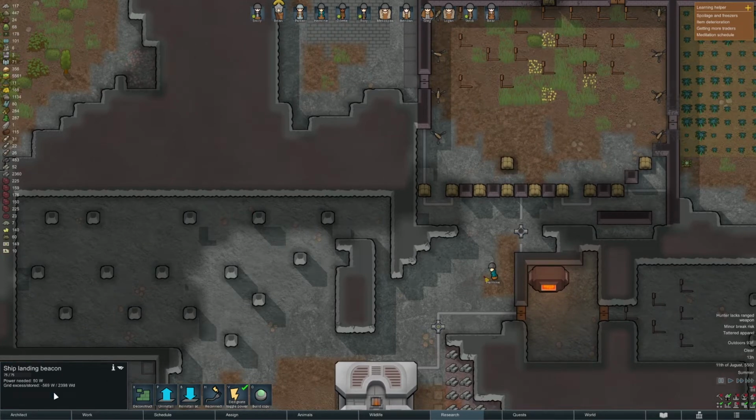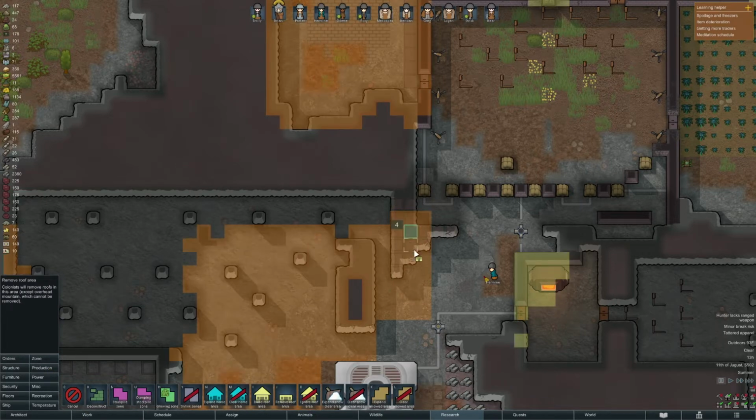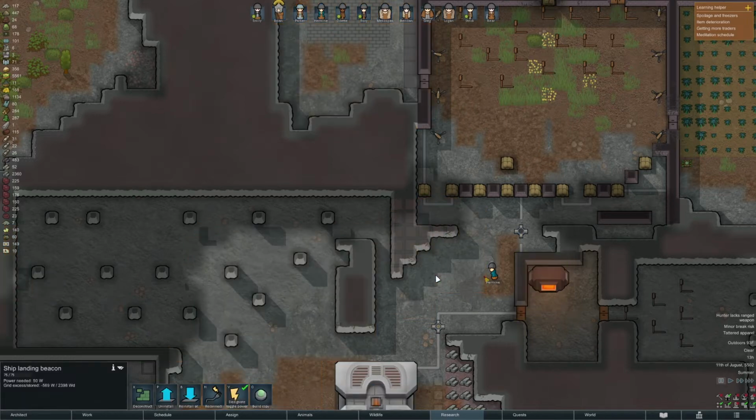So, I don't know if we're mining right now. Start here. You know what? I'm just going to mine all of that. Dude, my other monitor's flashing at me right now. And then just remove the roof area here. Let's make sure there's no roof, just so it doesn't collapse.